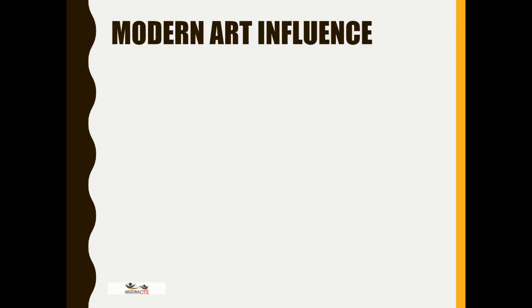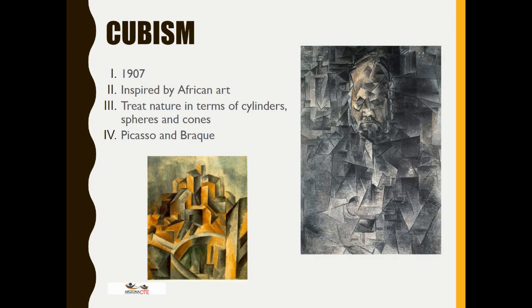Now we're talking about modern art influence. What are those influences that came along that influenced everything in the modern art that we see today? The first one is Cubism. You might know Pablo Picasso is very known for Cubism, and it was inspired by African art. Just like the artist Mucha in the Art Nouveau style was inspired by Byzantine art, Pablo Picasso was inspired by African art. He loved the way they used their figures. They elongated the figures, stylized the figures to represent certain meanings in life.